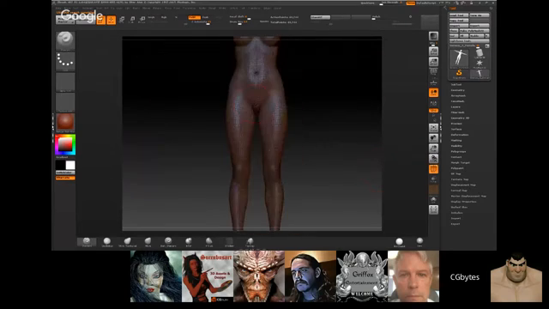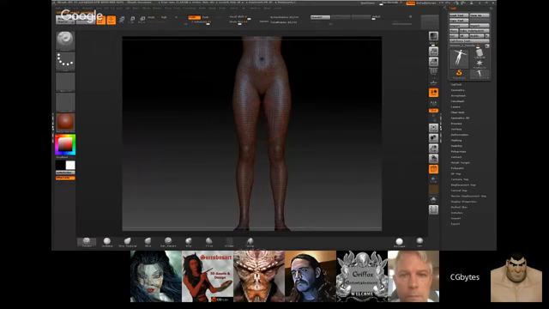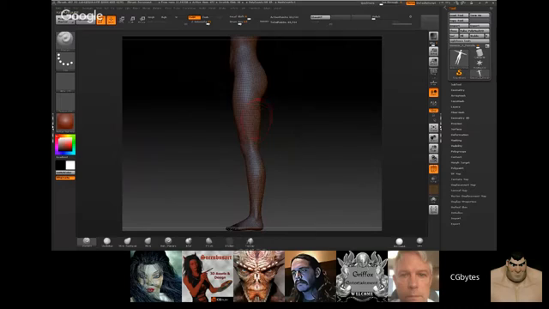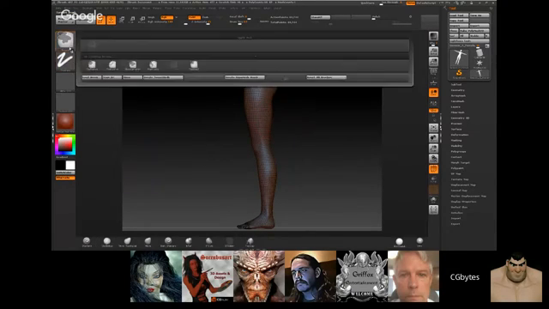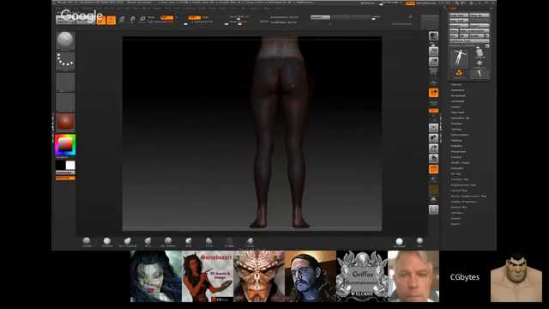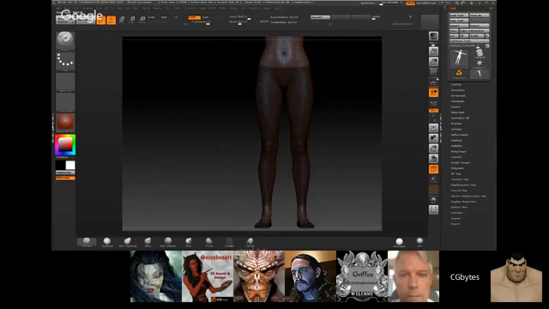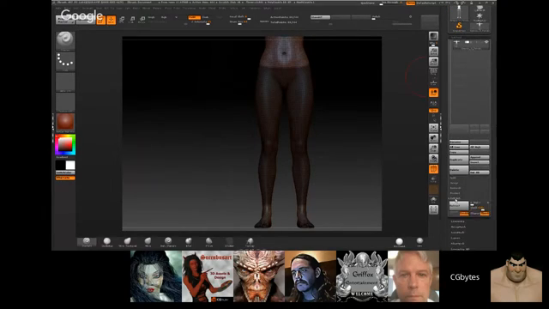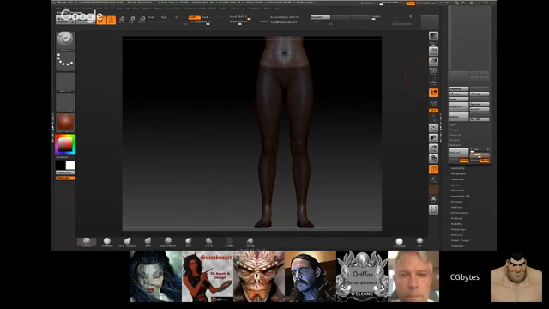Here she is. Oh, good. It brought over a subdivided copy of her too. So let's just come in here to the side. Let's grab mask lasso. Ding, ding, ding. And let's go all the way down here. Got that. And boom. And we're going to extract copy.